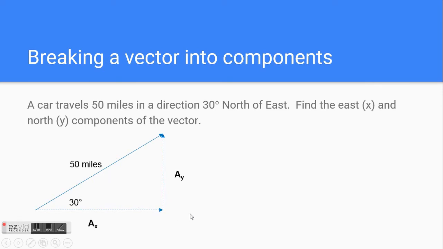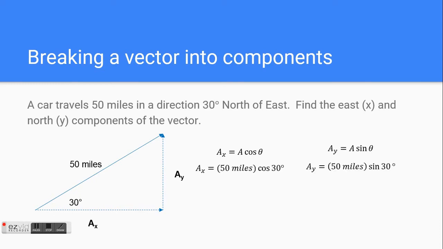What we're going to do is some right triangle trigonometry. When I break this vector up into its components, I've created a right triangle where I don't know the two sides, AX and AY. I have AX equal to A times cosine of theta, and AY equal to A times sine of theta, so we can solve it right away without any further work and get our two components. It's worth pointing out that both of these are positive because this vector moves to the right and moves up.